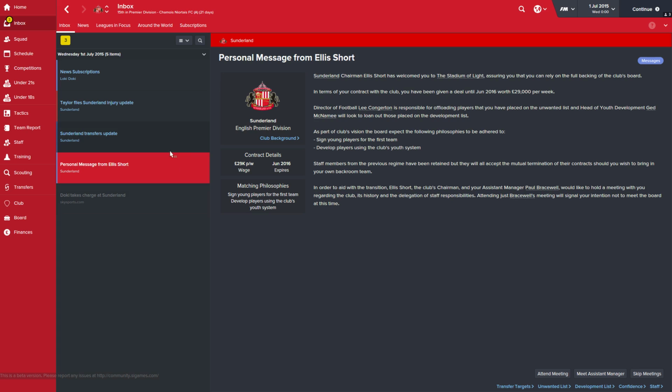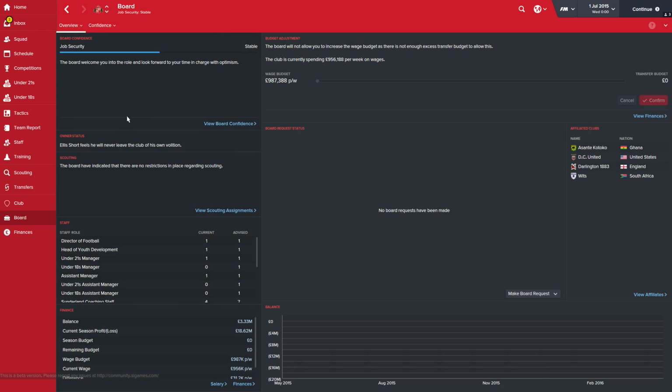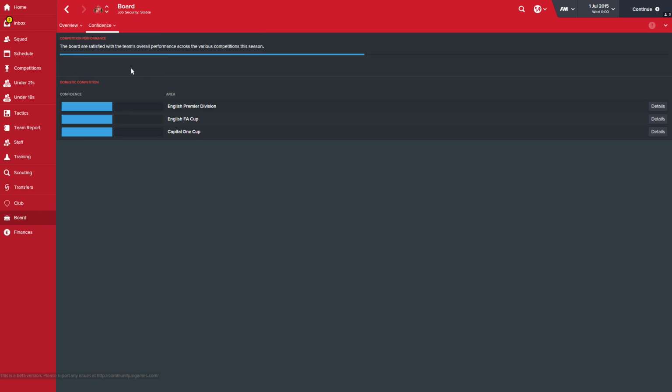So first off, we get a message from the chairman who wants us to adhere to these philosophies, which are sign young players for the first team and develop players using the club's youth system. I think most people like doing that anyway, so that's not a problem. Regarding the competition performances, in the Premiership they hope that we will avoid relegation, reach the 5th round of the FA Cup and the 4th round of the League Cup. I think that's all definitely doable.